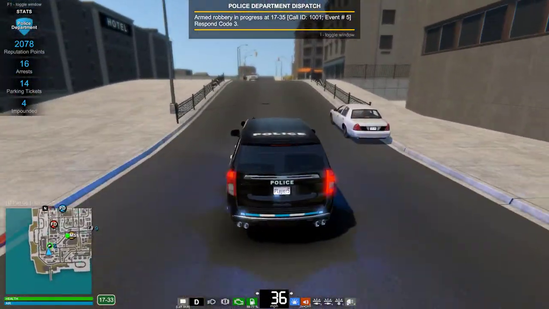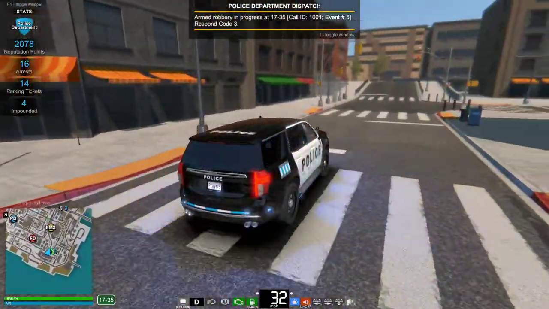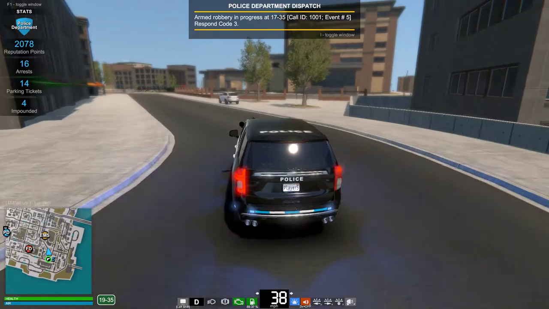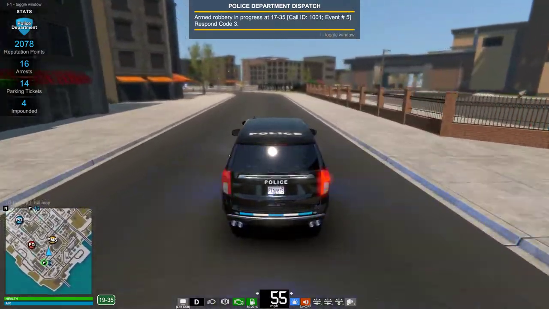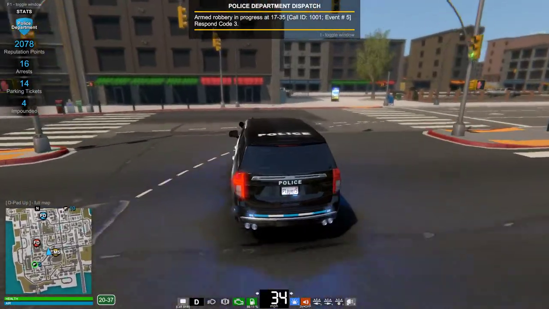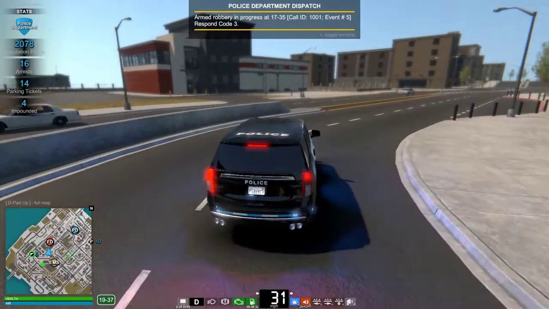Now, you can customize your siren to different tones. There's not a lot of tones on there right now. Hopefully, there'll be more added. I would really love to see workshop support come to this on Steam. That would be really neat to see, where you could have different textures for the police cars and sirens. And, let's see.